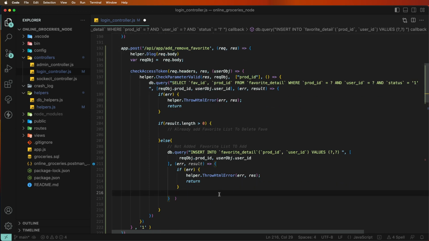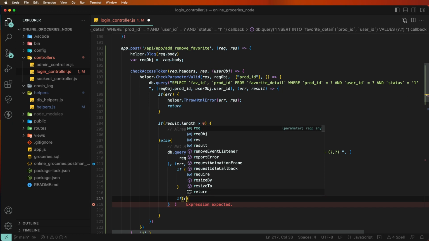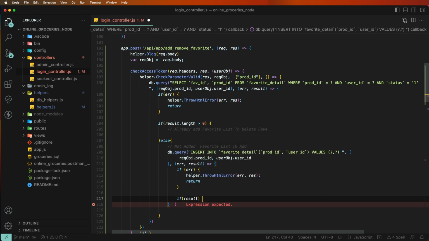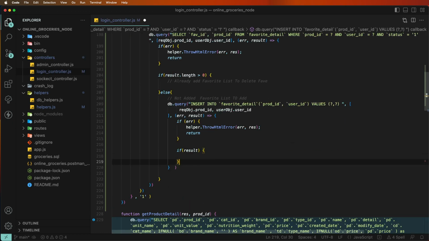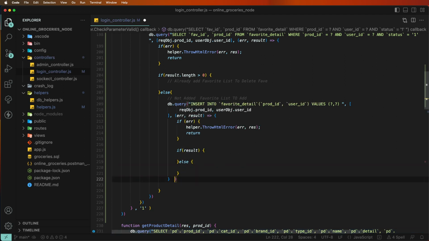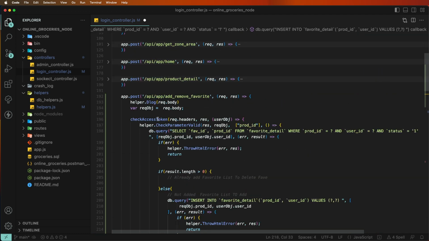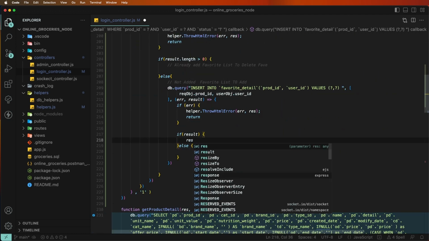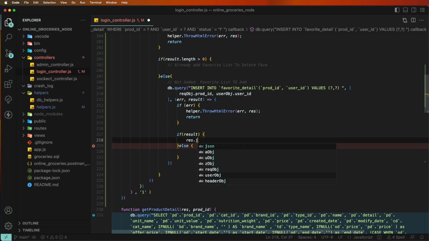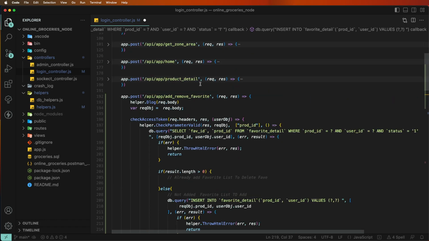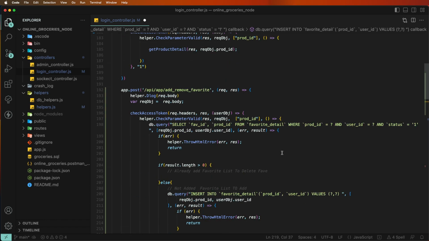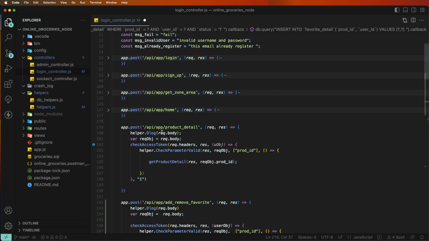Print this here, and if result, need to copy first of all the return response dot sessions. Now need to copy over functions and here.